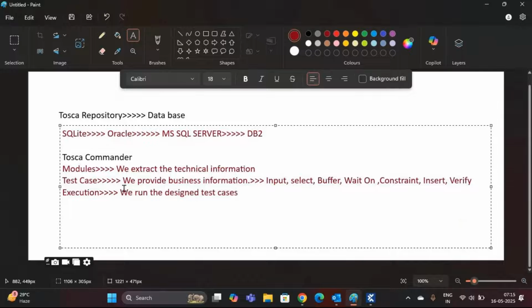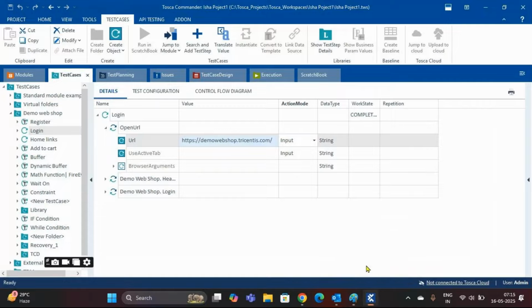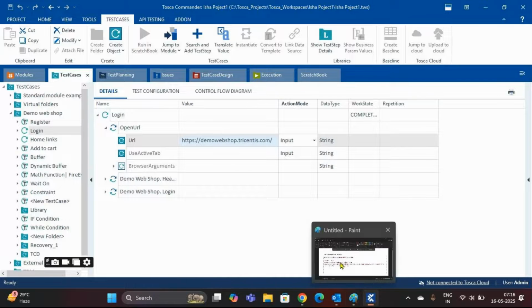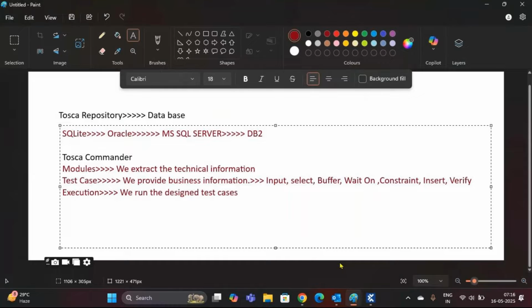Whatever we have provided in the test case will be run in the execution part. Here in execution, we also have two methods: one is the execution and one is the scratchbook.